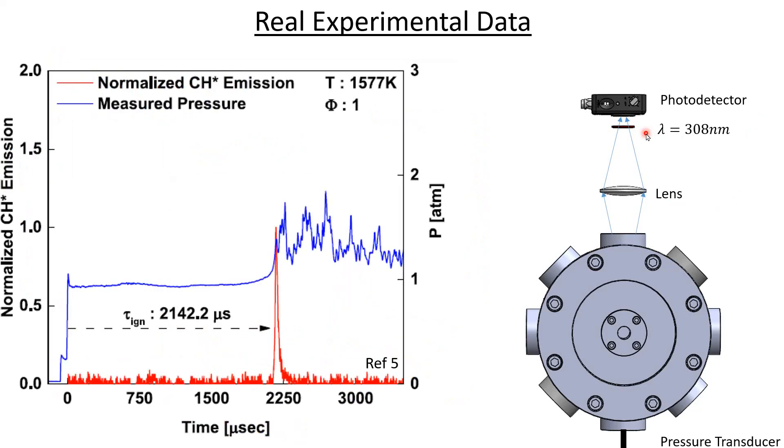CH is a similar situation. Here again, we have our pressure trace. And then the red line is a CH chemiluminescence. And you can see that it's a very narrow profile there of CH. And so again, we're using the reflected shock as time zero. And then ignition time is from there to the maximum point of rise of CH. And this experimental setup is going to look almost identical, except that we switch out our 308 nanometer bandpass filter with a 430 nanometer bandpass filter.